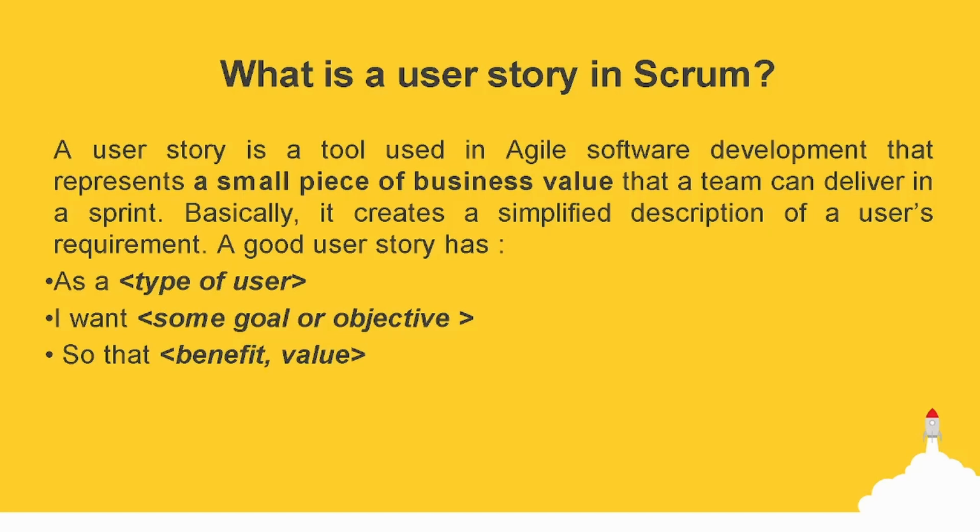A good user story has who the user is as a type of user, what is required, I want this and this. So why are we building it and what value it brings for the user? So that you should have the list down the benefits. So for example, a user story in case of a person's online purchase, he might write, as a customer, I want to shop online using mobile app so that I don't need to visit the local market. This is a very good example.